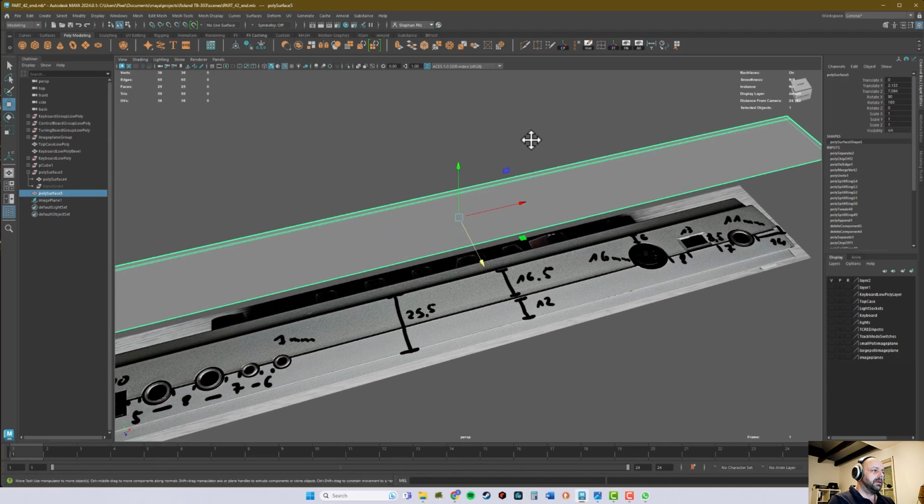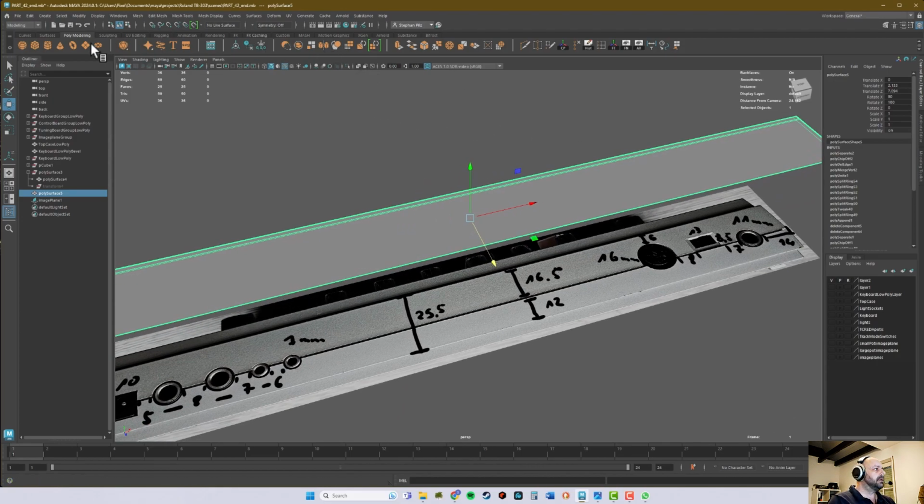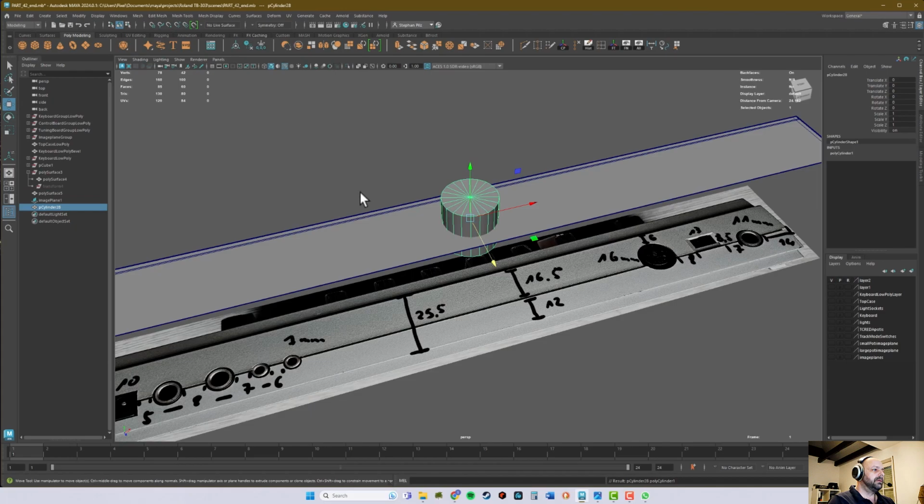So let's start creating a cylinder. We leave the subdivisions on the axis at 20, and the height doesn't really matter, but the radius does. So 11 millimeters is a radius of 0.55.